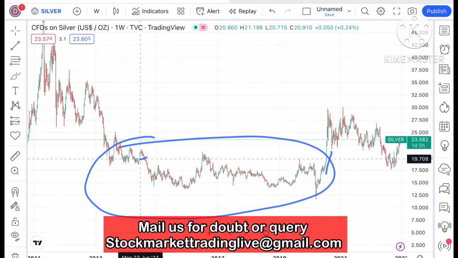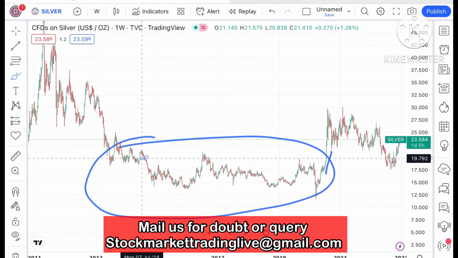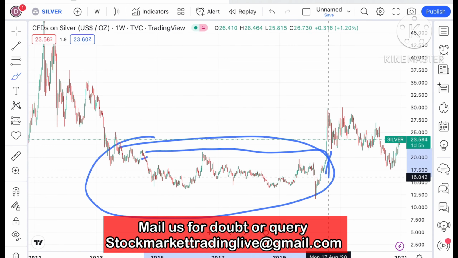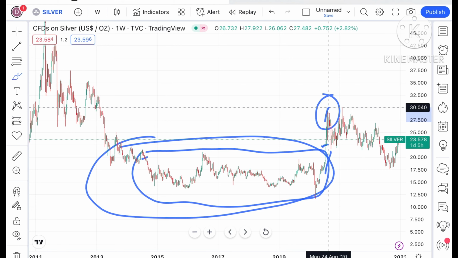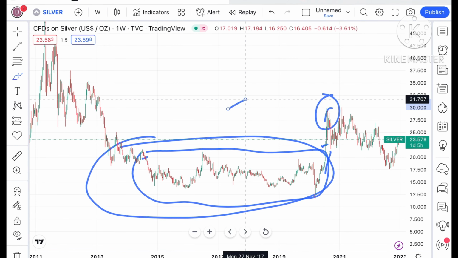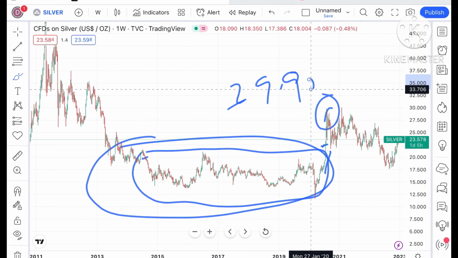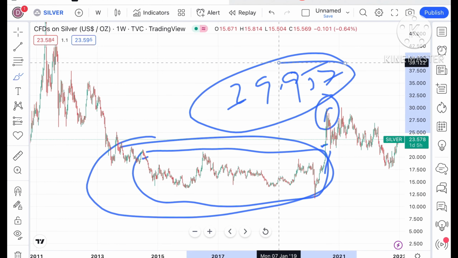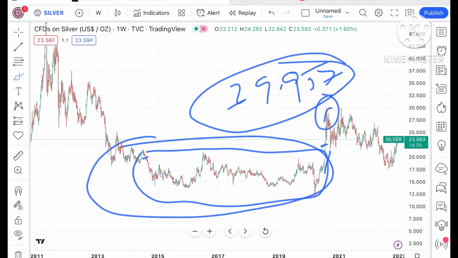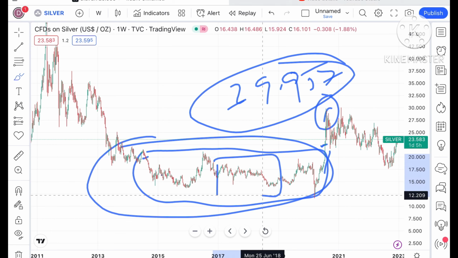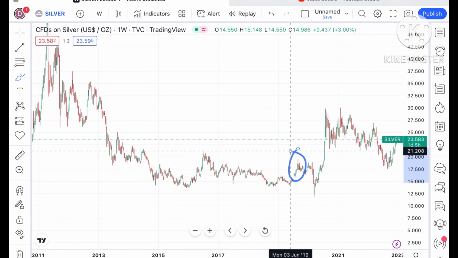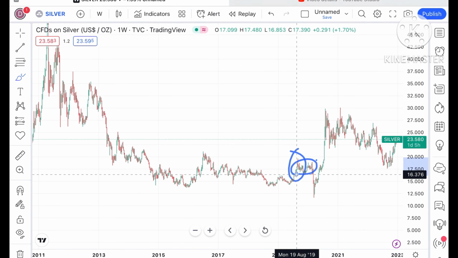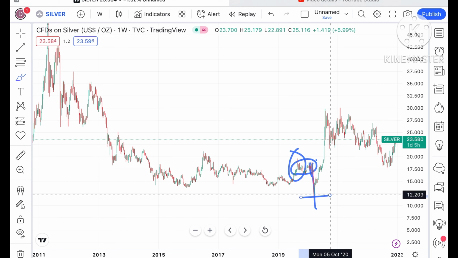In this chart from June 2014, we have seen this is the high. As and when this high breaks, a sharp upside has come and it has made a high of around $29.957. After that, whenever it has broken a zone, it has made a new upside trend. You can say that this is the zone, it moved downside and a sharp fall has come.